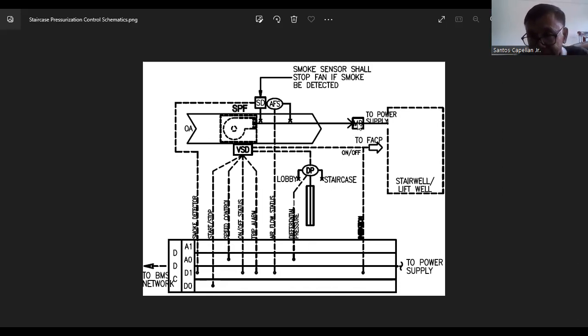So guys, this is the type of test that you might encounter if you are applying for a BMS engineer post or BMS supervisor or foreman or BMS technician. Because for a BMS technician, you will be the one pulling the cable and terminating the cable to the DDC, from field device to the DDC. If you are applying for a BMS foreman, you will be checking the work of the technician, so you will be the one to check the correctness of the cable pulling. If you're the BMS engineer, your job is to do the control logic programming based on these control and monitoring points. So I hope it is clear with you.